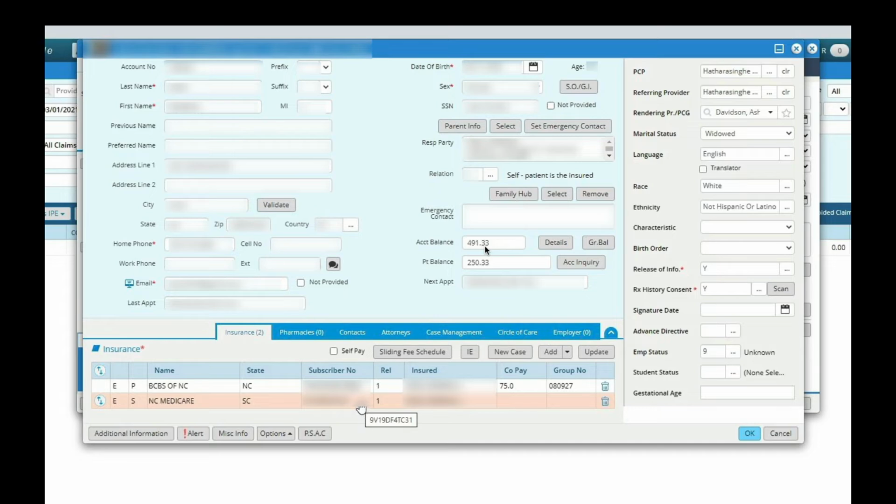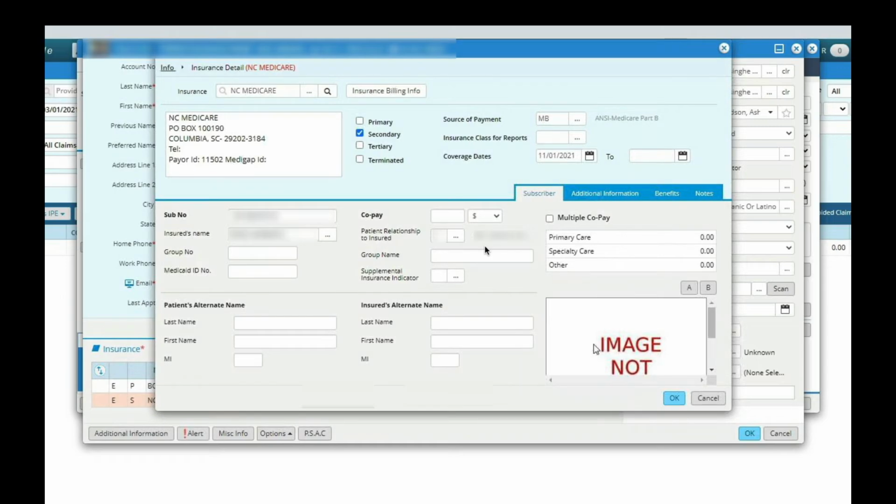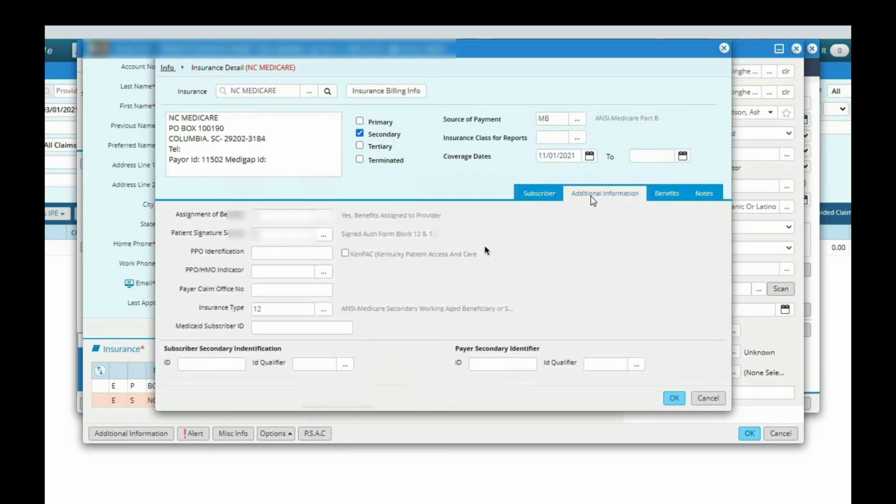And to update the Medicare secondary payer, you're going to click on your Medicare plan, click update, and then you're going to click on additional information over here. And then down here at the bottom is where that's going to be. Okay. And this one's already been changed.